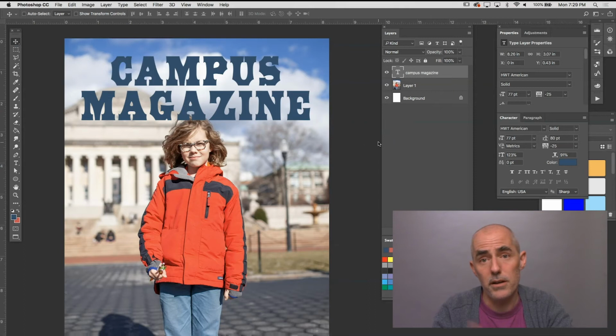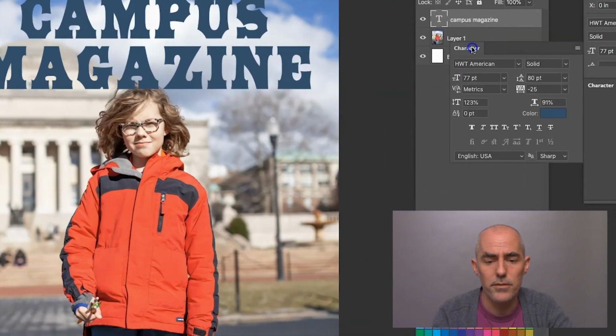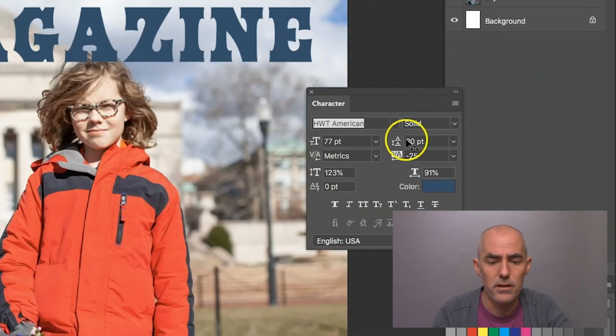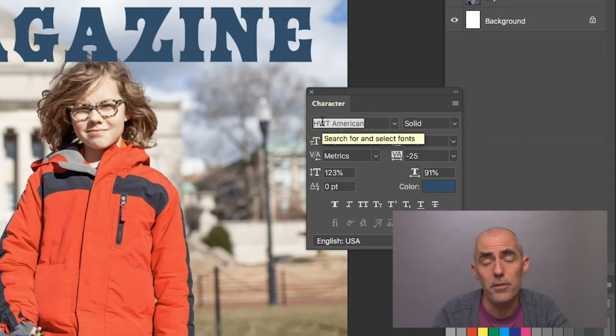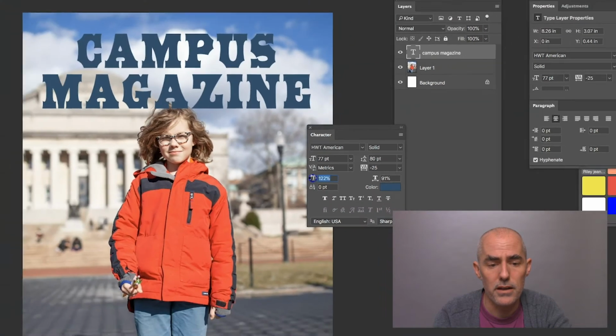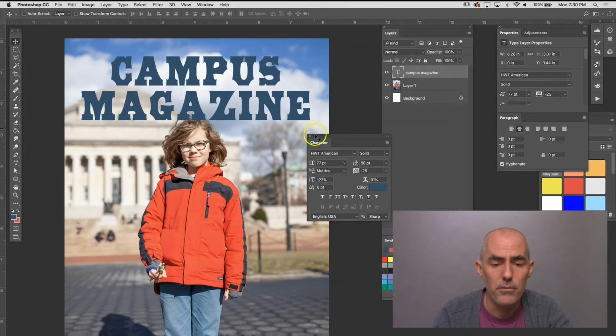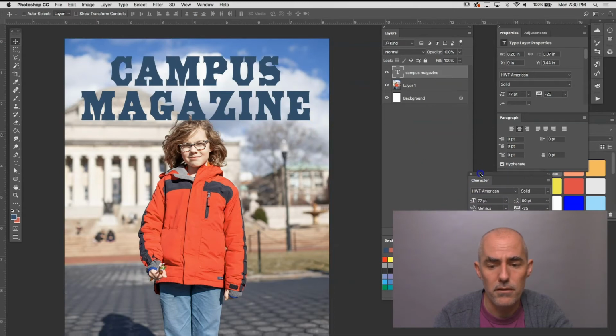Now, a couple of things, right? I have a font that I like. I have a color that I like. That actually took a while to choose. There are also some adjustments that are made over here to the character palette. The spacing is kind of low. The height is stretched up. Both of those are just being inherited from the last time I typed some stuff. So I might want to go in and alter that a little bit. But right now I think that seems fine.